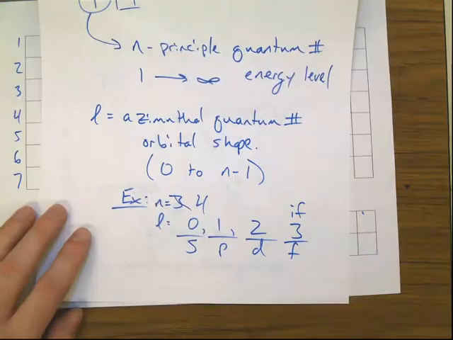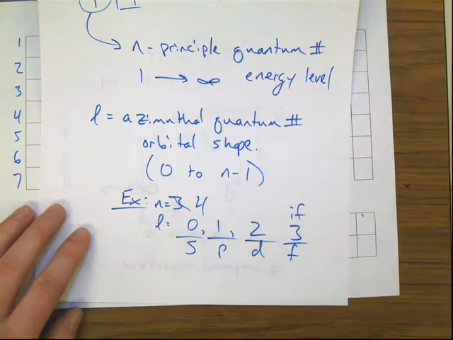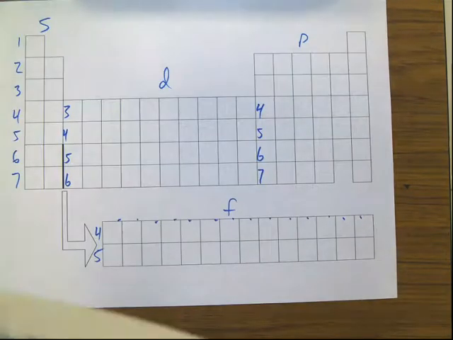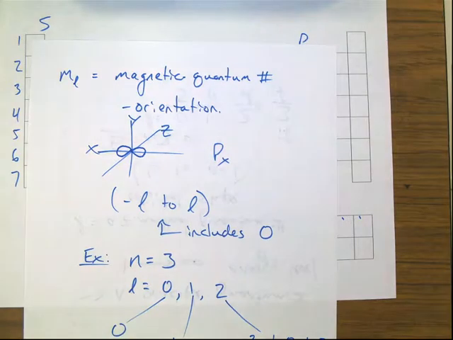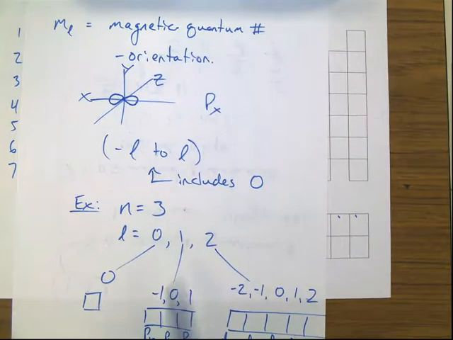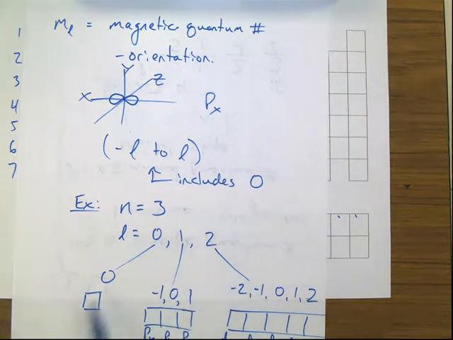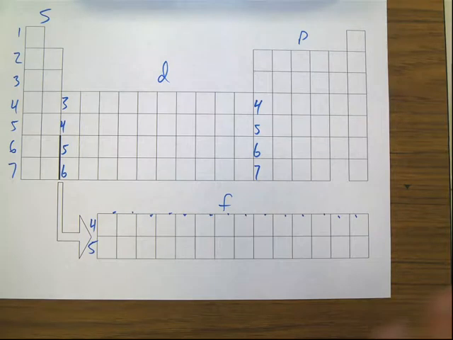With the azimuthal quantum number, you could figure out the number of orbitals that are actually there, along with the other quantum number that I was talking to you about, which is the magnetic quantum number. Based on that, it tells you how many orbitals are in that shape. So 0 is a shape, 1's a shape, 2's a shape, and the numbers that you derive from that equation up there give you all the different orientations for all the orbitals. So anyhow, f works the same way as all the other ones do.